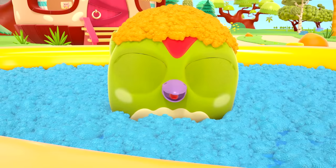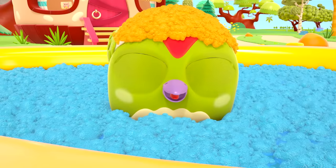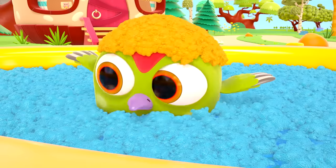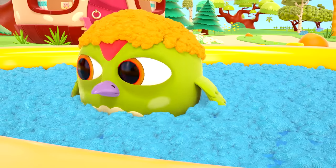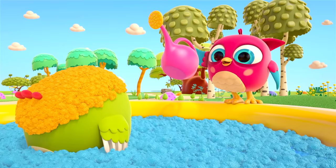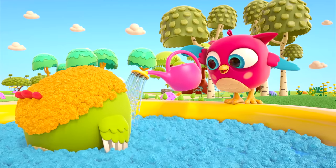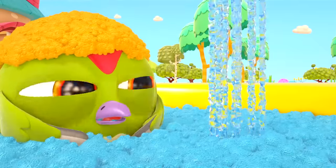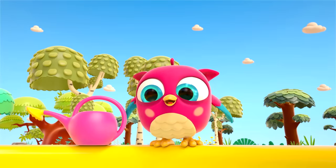Peck has got an orange hat made of foam on his head. But where has Hop Hop gone? Hop Hop! You've brought a watering can. You need to wash away the soapy foam off of his head. What's wrong? Are you scared? Wait a moment.